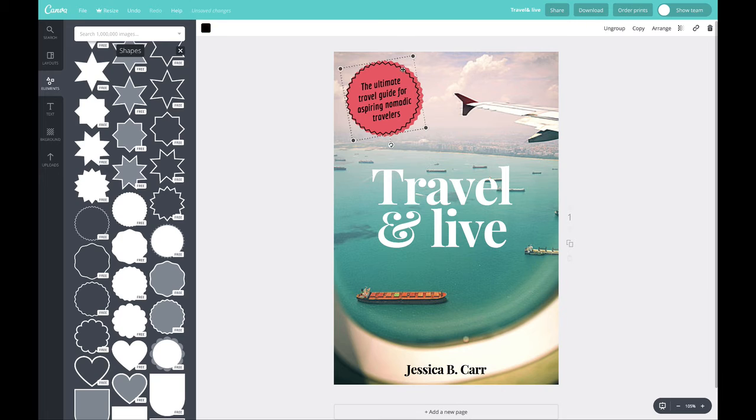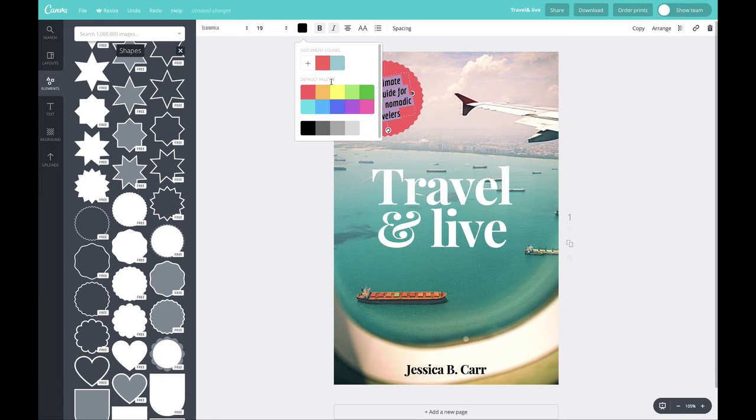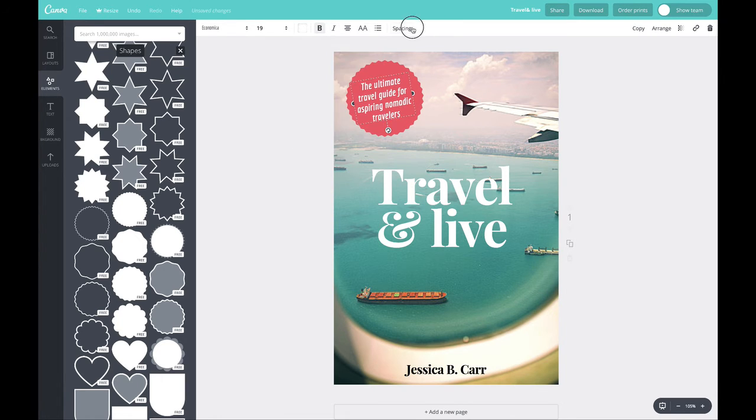We go ahead and take the line out. We don't need that anymore. And we can make this white and bigger. Maybe add some more line spacing. Oops. Not spacing between characters, but spacing between the lines. We unbold just to kind of experiment a little bit. So that's how we kind of add the little badge. It may not be for this book, but just kind of showing you guys some options.